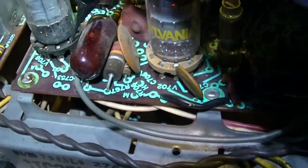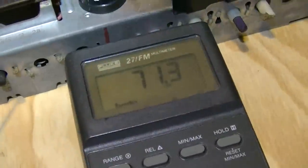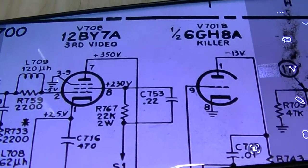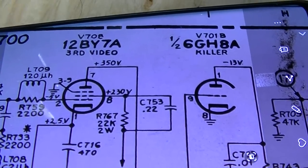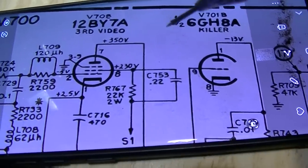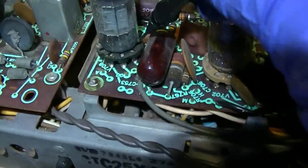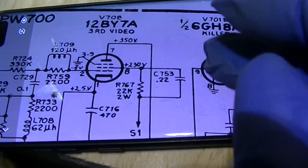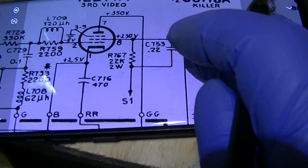So let's see, 8. So 9, 8. That's 71 volts, which it should be 230, which would make sense because if there's no voltage on the plate, it's going to pull all the current through the screen. So 9, 8, 7. Yeah, there's nothing there. So let's check this.